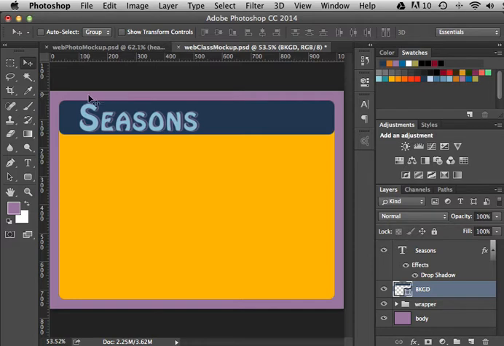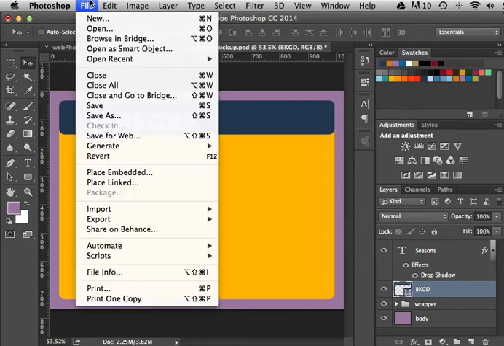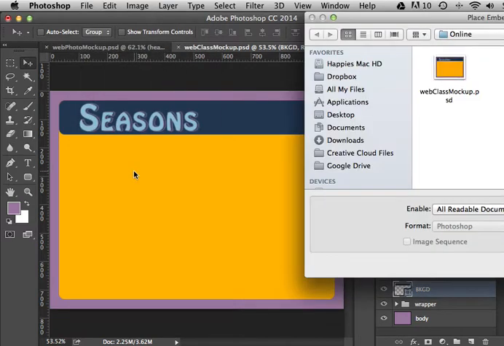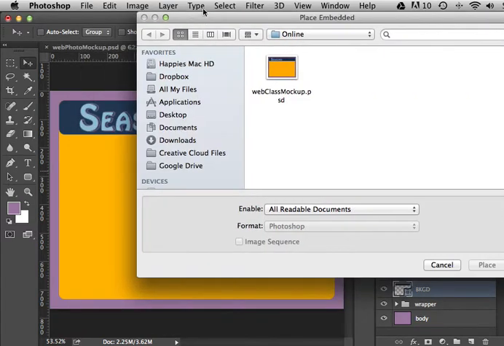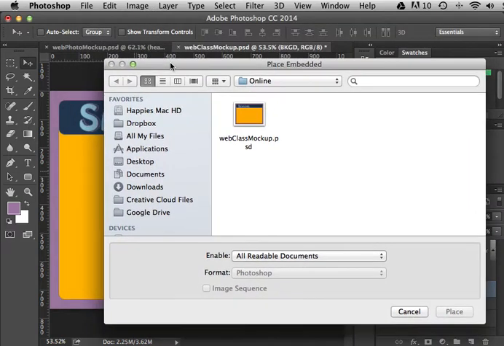So now what we want to do is bring an image in. So I'm going to go to File, and I'm going to go to Place Embedded. Place Embedded is awesome because it places an embedded file inside of Photoshop instead of linking it. And as some of you know, especially since you worked in InDesign, if you link it, then that means it's not necessarily a part of the file. Photoshop used to just automatically embed stuff in there, but now they give you the option of linking it so that you can have a smaller file size, which is cool. It is.